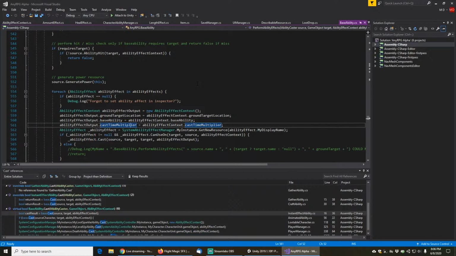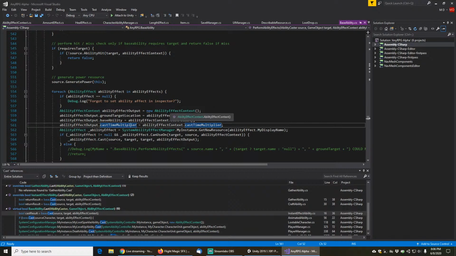So what we'll want to do in this case is make a new ability effect context, because if an ability has two separate effects, then changes in one context will affect the other. If an ability has multiple effects, we don't want those contexts to all overwrite each other.